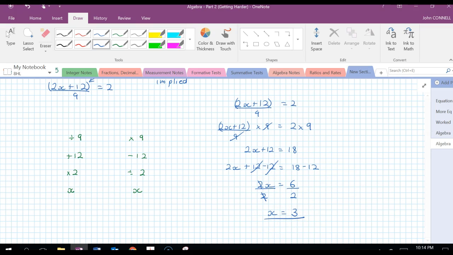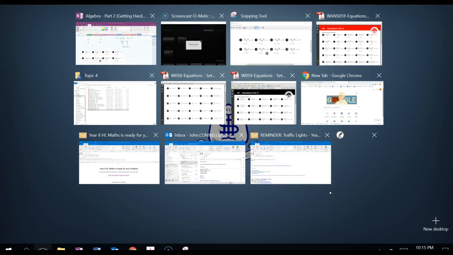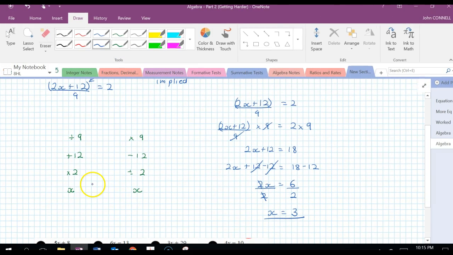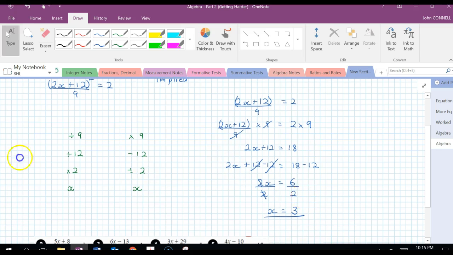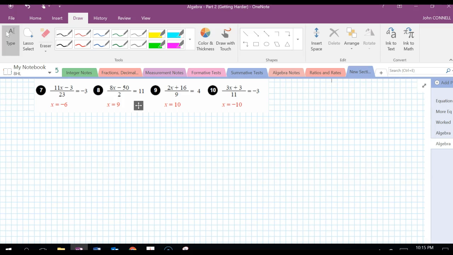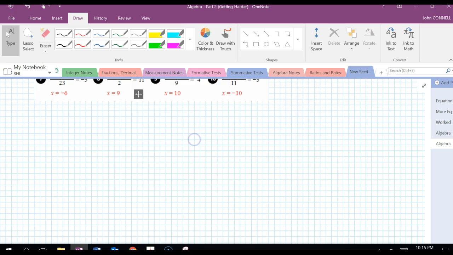Okay. Now what I've got here is a set of questions where we've given you the answers as well to make sure that you can get it right as you go through, but it's really important that you show your process. You don't just write the answer. So I need to see this part of the process, you build it up, break it down, and I need to see that carried out to find the answer that is given there. Okay, the next one, so go through and complete those questions and then we'll move on.